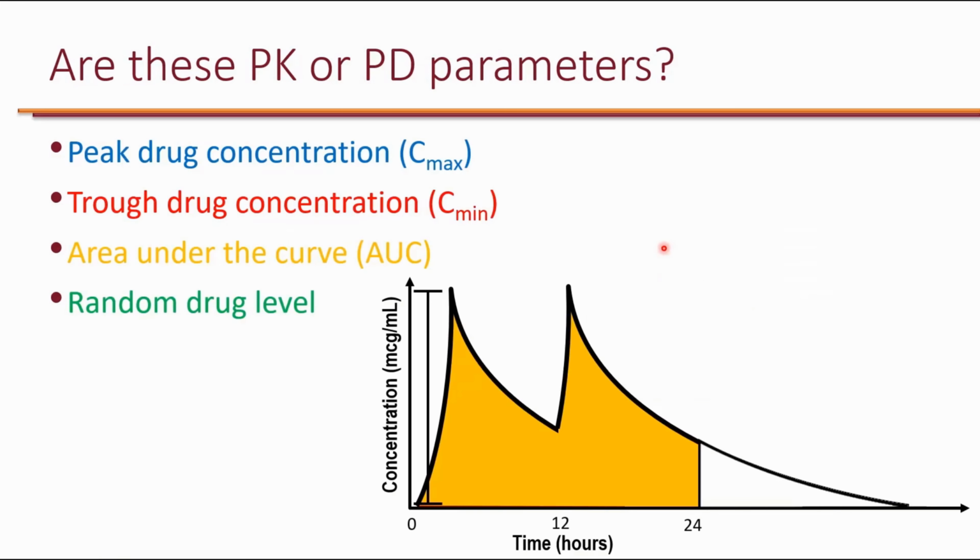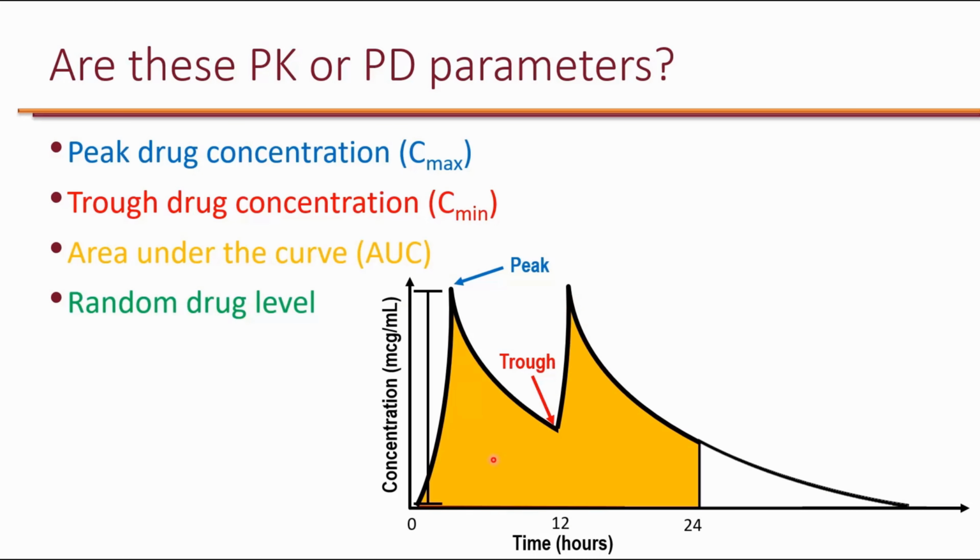Here are some important parameters to know. On the horizontal axis, we're looking at time, and on the vertical axis, we're looking at concentration of drug. So once a drug is given, at the end of infusion, you get the maximum concentration, and that's referred to as peak or Cmax. And then once we stop the infusion, the body starts to clear it. So the concentration goes down until it's time for the next dose. At that time, we have the minimum concentration or trough, also referred to as Cmin. And then the next dose is given and the drug goes up. And then at the end of infusion, the body starts to clear.